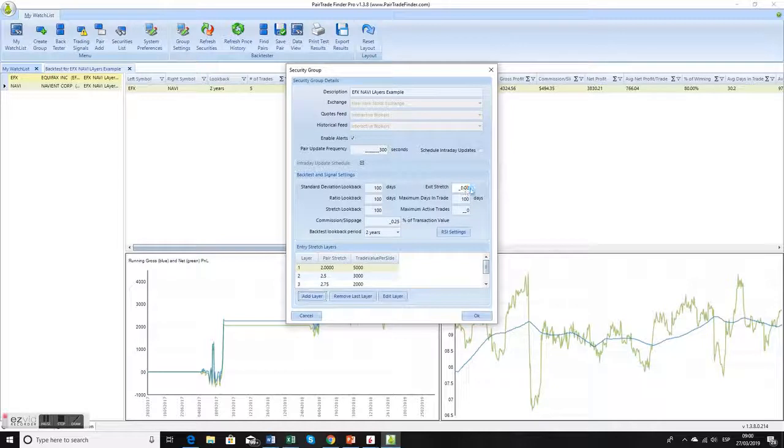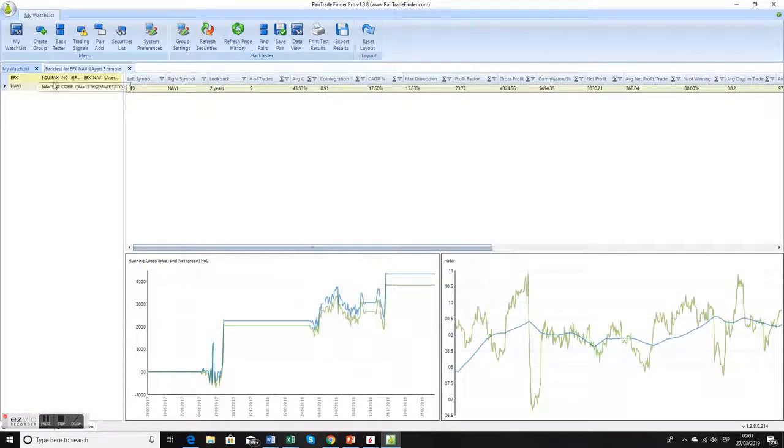We're going to change the exit stretch as well, because if you're all the way over at 2.75 to try and ride 2.75 standard deviations and have the trade close, that's pretty aggressive. So we're going to take this to 0.50, which means that on average of your 10 grand, were you to layer into all 3, you're probably in at about 2.6 on average, maybe, or 2.4 on average. So we're going to bring this into 0.5. Now, what happens if we change those and rerun the back test?